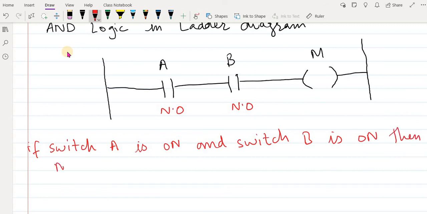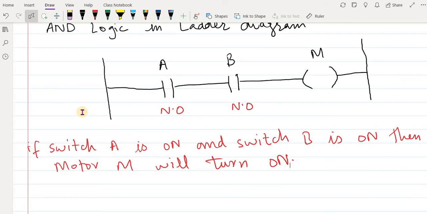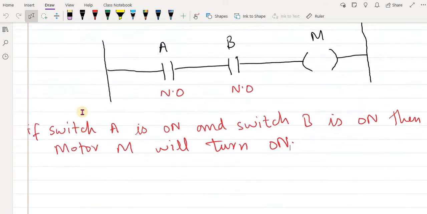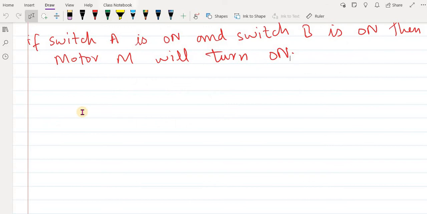So this is the ladder logic diagram for PLC programming. And let's see about the OR, how we can program for the OR.